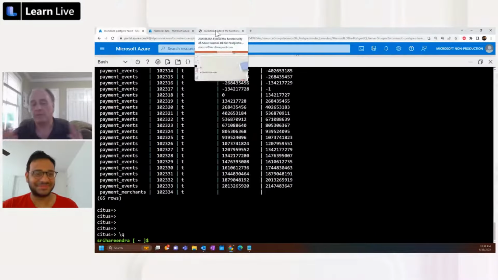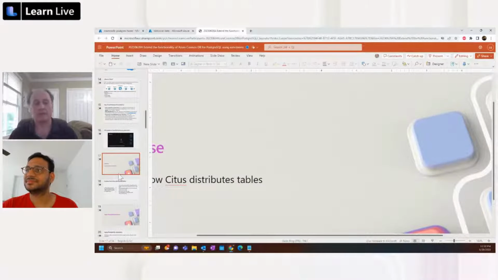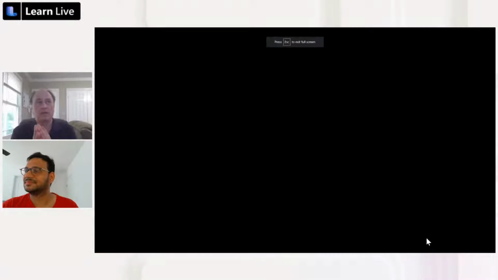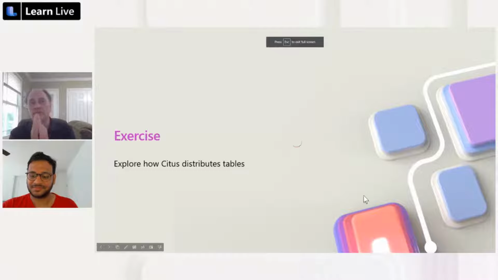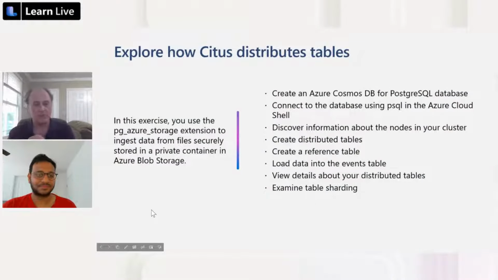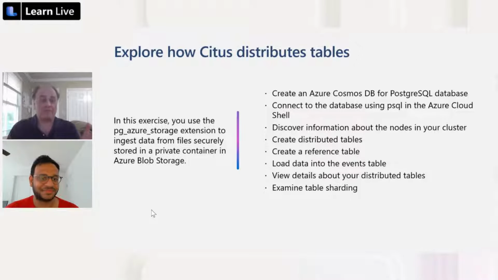Great. So we did a lot in the exercise, right? We were able to create some tables, have distribution keys for distributed tables and a reference table. We were able to load data into it and query the metadata around it. So we've done quite a lot of work, and we're just in the first exercise. So man, we're doing good here. We actually created a multi-node Citus. That's true. Yeah, we did that too. So yeah, you guys are almost in. You guys know everything about distributed tables.